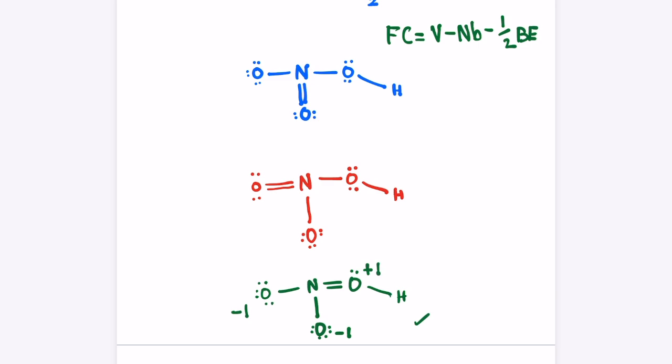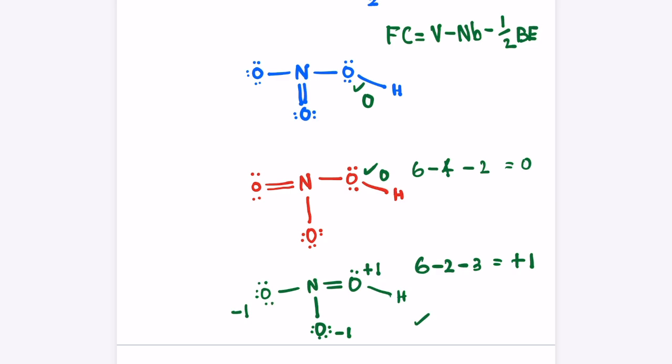Just try this one here that says +1. The number of valence electrons is 6, minus the non-bonding electrons, 2, minus half the number of bonding electrons, which is 6, divided by 2, 3, and that answer comes to +1. If you do that for these 2 oxygens though, the answer would come to 0. Just give it a try for this one right here. It would be 6 minus 4 minus half of 4, which is 2, comes to 0. And you can work out all of the others.